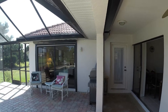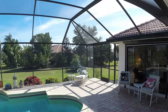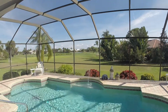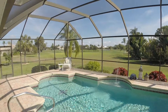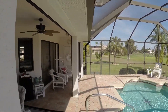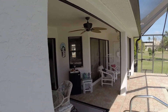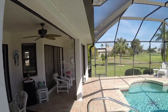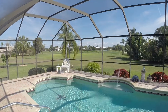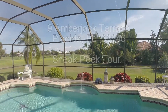The pavered lanai and pool area is really great. Take a look at the privacy — and yet we've got the golf view over on the left, and then we've got the pool. The lanai has a generous roof over it, so you can hide in the shade if you wish, or you can lay out in the sun. Enjoy and come on and visit — 9 Amberjack Terrace, Placida, Florida.